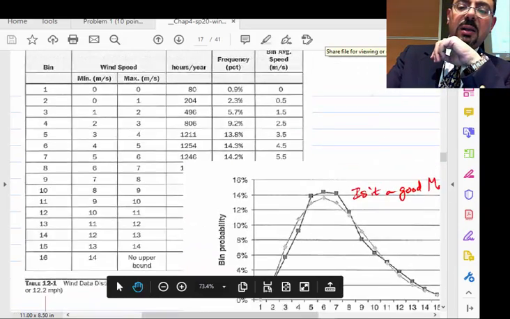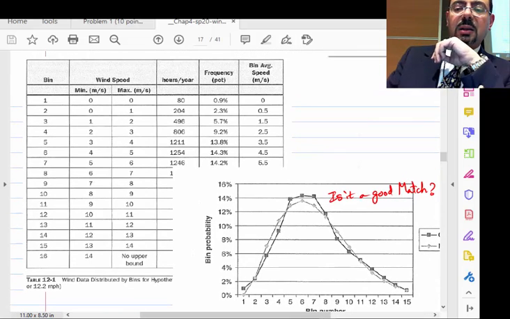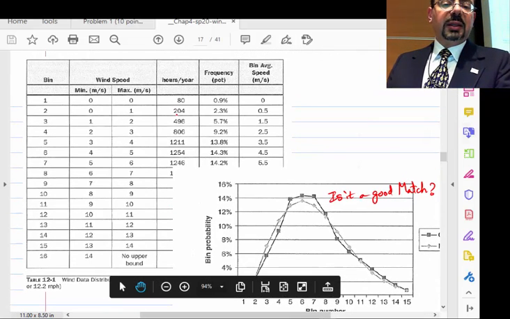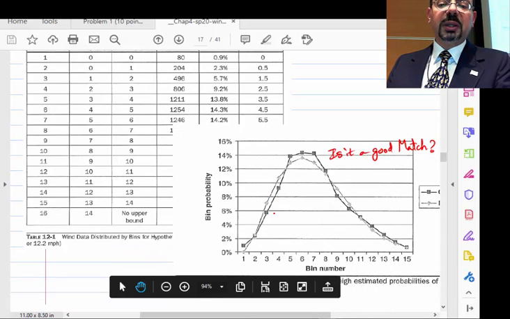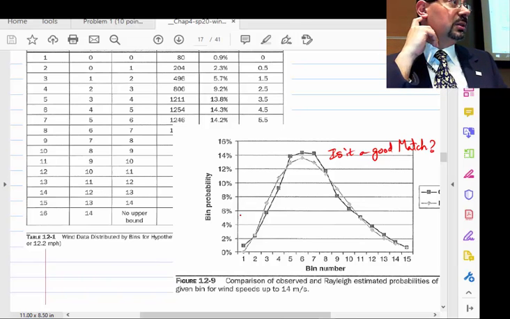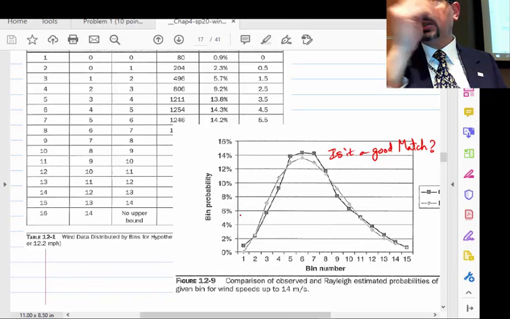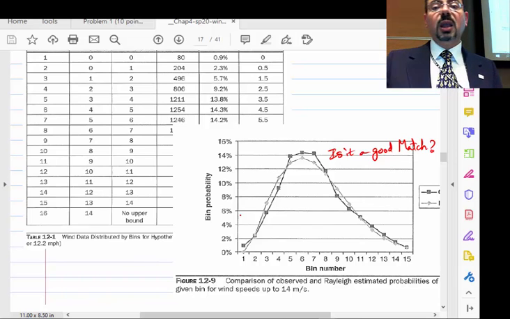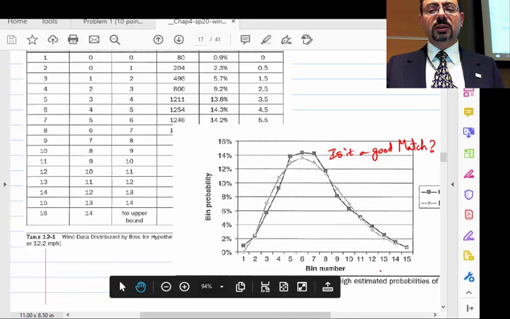So they do this using a table like this, hour per year, and they basically figure out how much power. But it would be nicer rather than the table if we have a function that describes that site for us. Then we can do that optimization very easily rather than just like discrete numbers. And so look at this. This is the bin number, with the bin number corresponding to certain velocity.